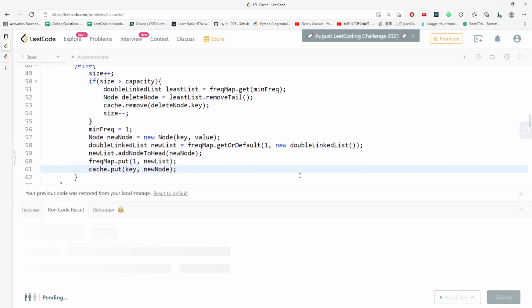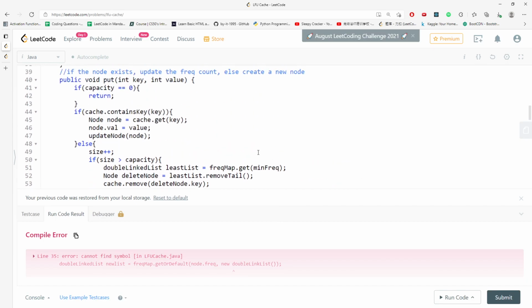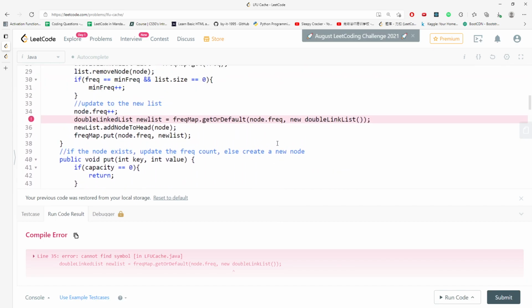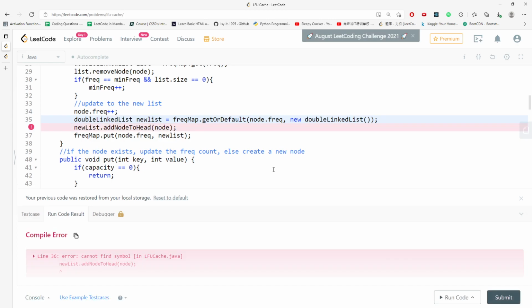I know this is a little bit long, but I spent 2 days working on it, so there will be a problem. Okay, I have a problem here. Did I spell it wrong? Yes, I did. And I hope I don't have an error. Okay, I do.